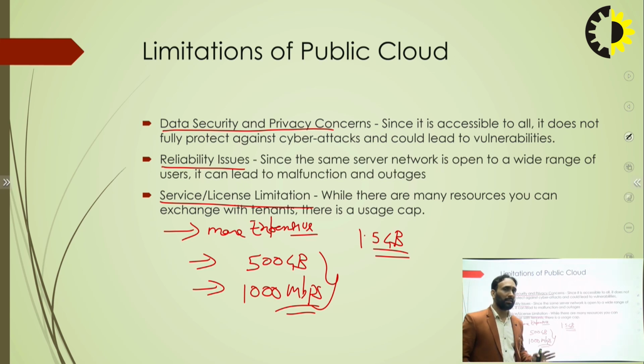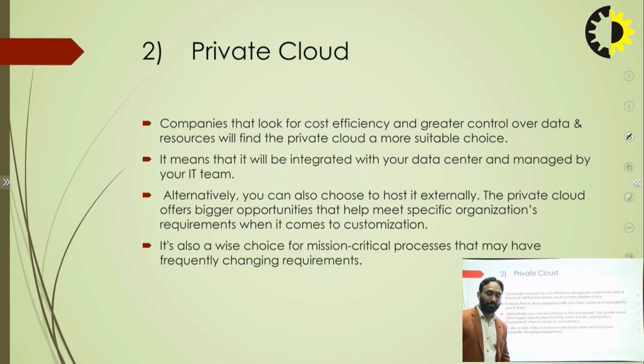So we can say these are the limitations, and these limitations are overcome in another model that is known as private cloud. As the name gives you a brief idea about it, it is used by a concerned organization and is solely owned by an organization. No other end user will access these services. These are maintained, controlled, and used by a specific organization.